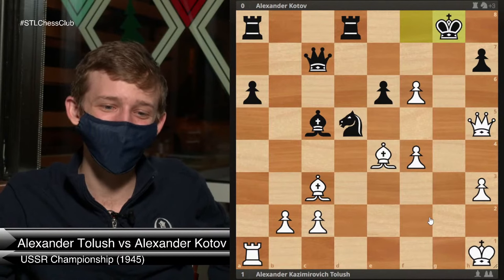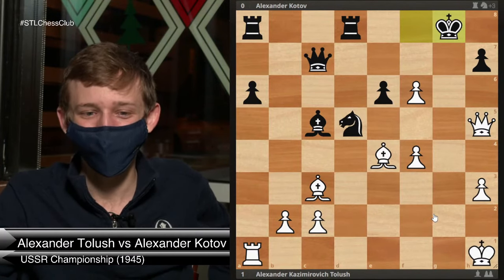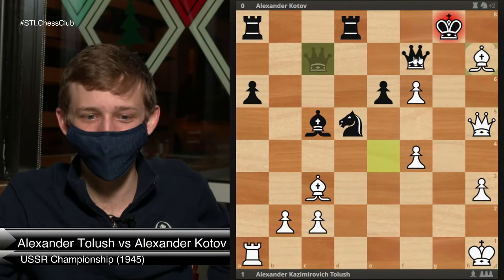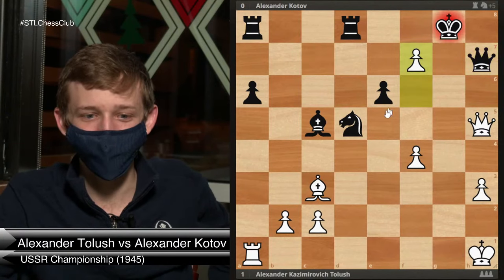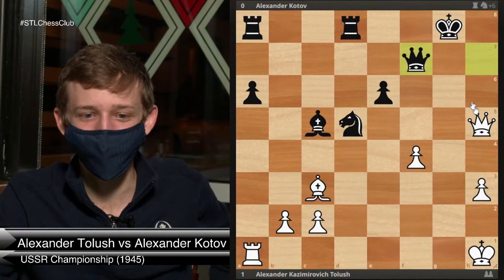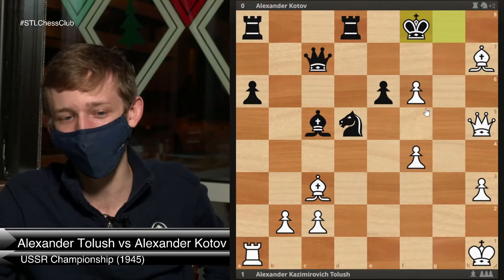Yeah. So it's actually a really, really nice idea here. Yeah, just bishop h7. And if queen takes, f7. And the king cannot stay in contact with the queen. And if the queen takes, we have checkmate. Nasty business. Nasty business. So king f8 was played in the game.